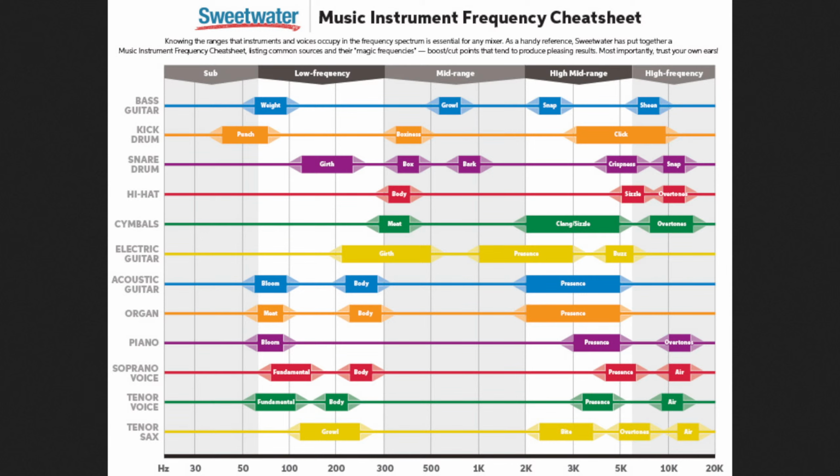Okay, so organ, same thing. We have interesting words. So we have the meat and the body and presence again for the organ. Another one of those sounds where sometimes I just cut out highs and lows. I just go for just the mid range because that's pretty much where it lives actually. So sometimes I just kind of put a high pass filter and a low pass filter and just kind of corner it into one section of this graph, and not have a lot of either side.